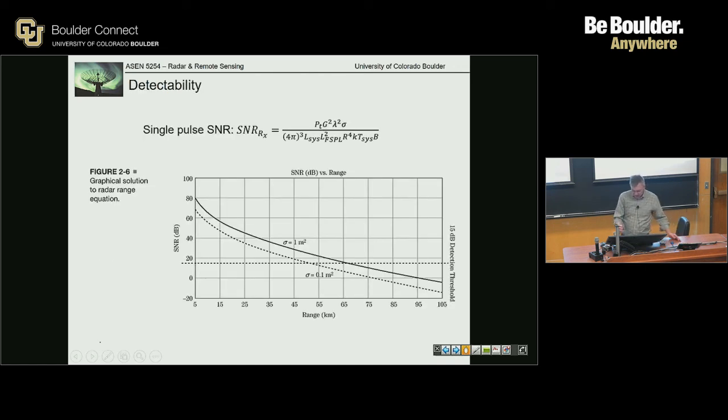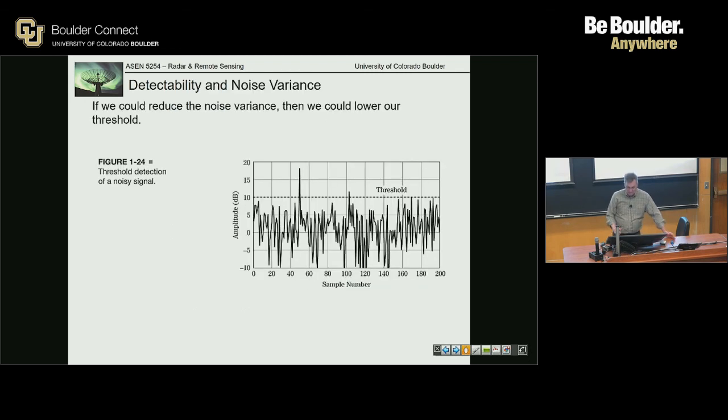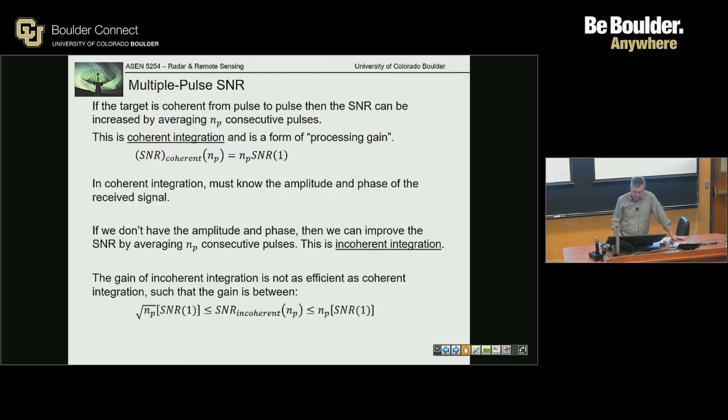And with your simulator, you can actually do this now, where you have a target, calculate its power return as a function of range, calculate its signal to noise, and then this distance here is 10 dB because our cross-sectional area has changed by 10 dB. And so we set thresholds in signal to noise. Noise variance, this is at a given range gate, samples. And then multi-pulse signal to noise.